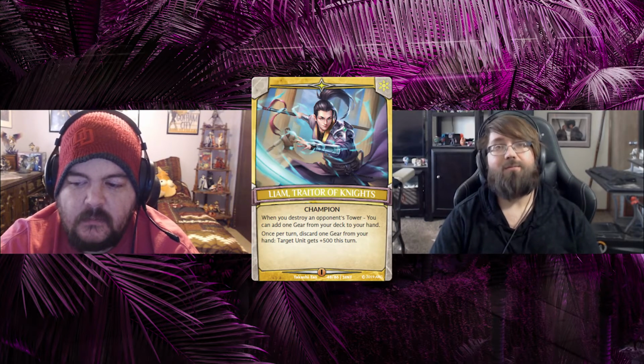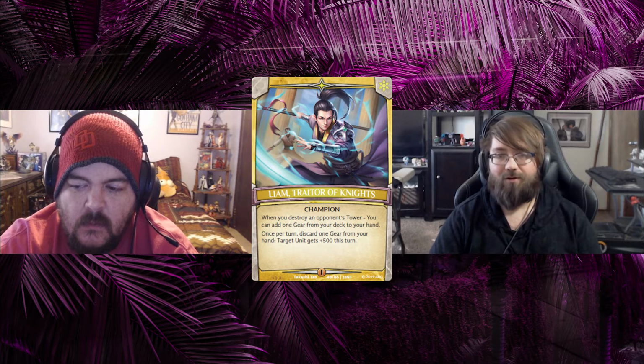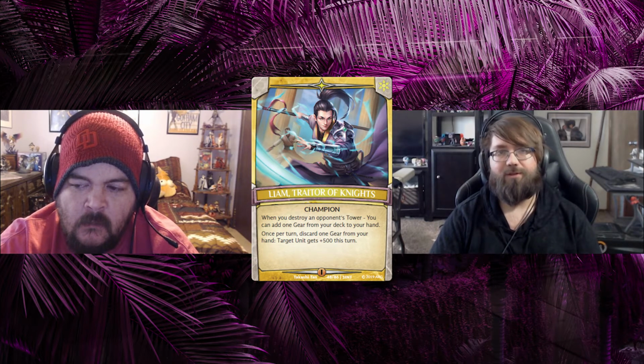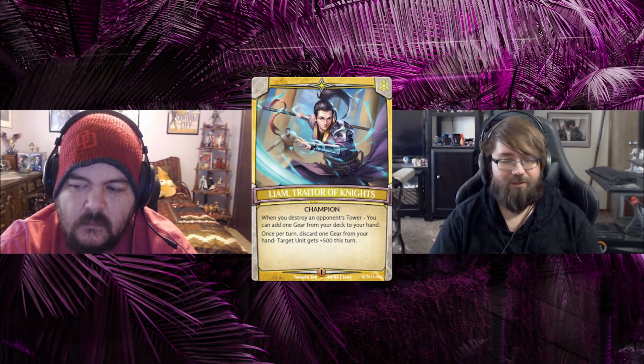All right. First, the champion, of course, is Liam, Traitor of Knights. When you destroy an opponent's tower, you can add 1 gear from your deck to your hand, which is extremely powerful. And then once per turn, you discard a gear from your hand. Target unit gets plus 500 this turn. You don't have to exhaust, so that means you can do it on their turn and your turn.